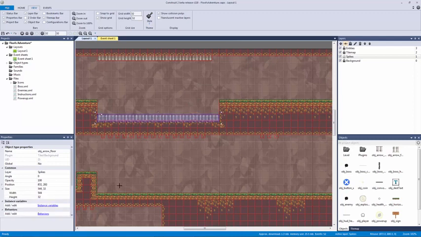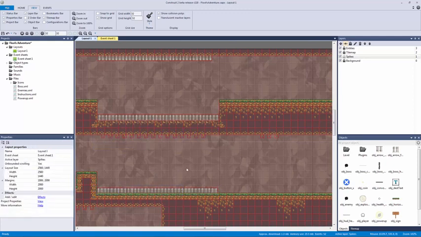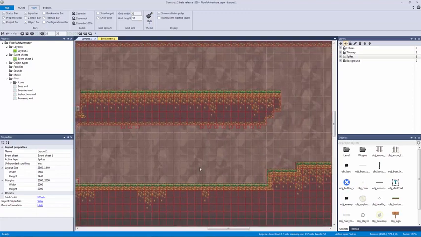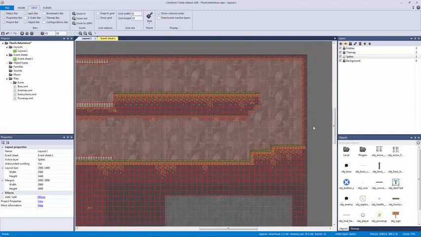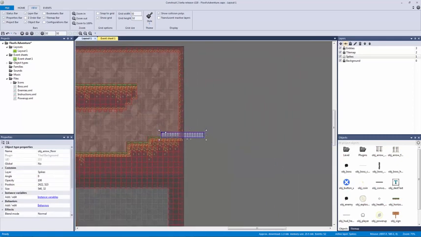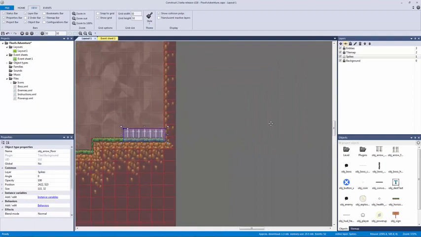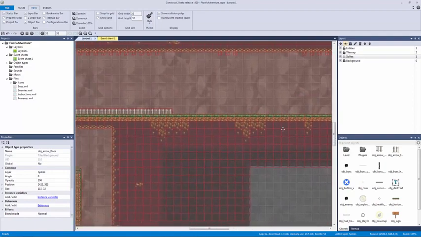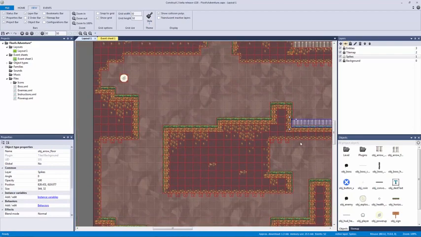So let's put some spikes here, because now what you have is not only do you have spikes falling down, you also have these arrows. Let me call them by their correct name. You have these arrows right here that you have to avoid, and you can actually mess around. You can put arrows on the walls if you really wanted to. You can mess around with how you might want it to look. I might even go a little bit further and put some new arrows over here that I didn't have originally. And the best part about this is they don't have any behaviors because all we're going to be doing is colliding. So we can actually avoid putting behaviors in here.